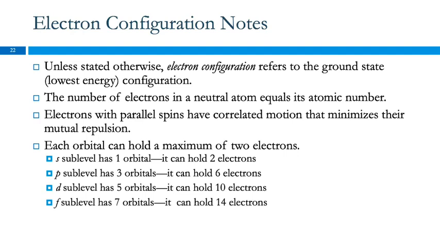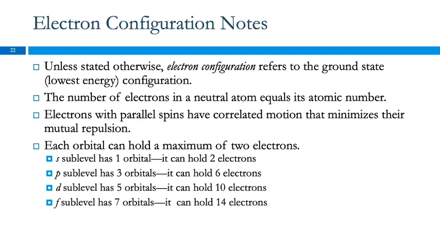The arrangement, I'm not sure that word parallel is correct in there. The parallel spins in the separate orbitals and then the paired spins within an orbital help to minimize the repulsion of the 2 electrons. Because you might think, well, you've got 2 negative charges. How can those 2 negative electrons occupy the same orbital? Well, that's why their spins have to be opposite, because that minimizes the repulsion. Just like the 2 guys sleeping in the bed, it minimizes the repulsion they feel if they sleep head to toe instead of next to each other.